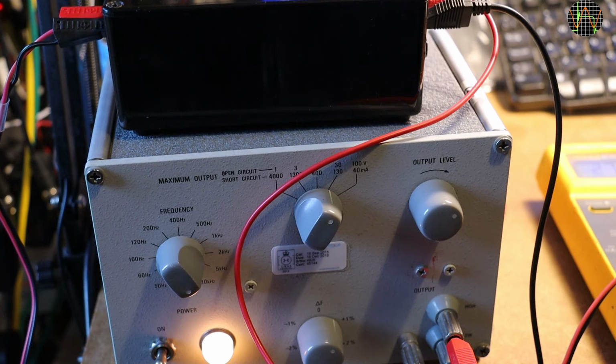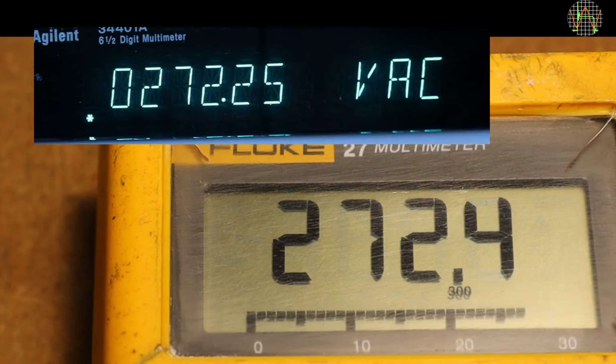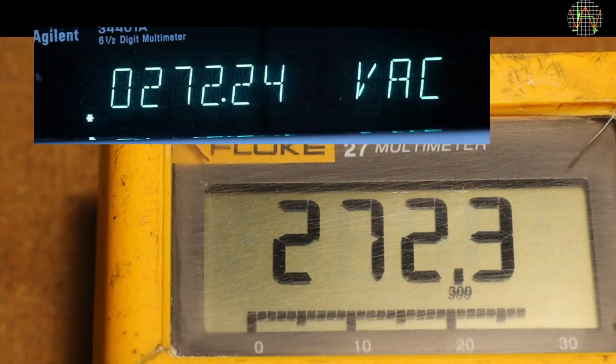That is tricky. One way is to use my vintage Genrad audio oscillator that has enough current to power a transformer to get the 270 volts, but the output voltage cannot be set exactly to 270 volts, and as the oscillator warms up, it does change. One of these days I'll make a video about this baby. Adjusting this was tricky, not least because of the high voltage, but in the end I managed to get it to the voltage displayed on my Agilent 3441A.